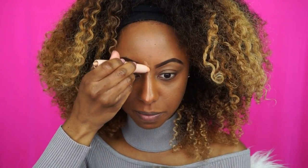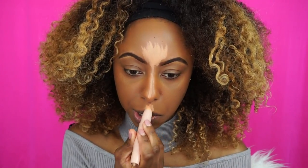This is a shade I normally would not do. It's like a peach shade, and I don't really do this shade. I do more of a yellow golden. This, I'm scared, y'all, I'm not gonna even lie. Thankfully I don't have to go anywhere today, because if this don't work out, I'm not trying to be outside looking crazy. And I'm gonna put it under my eye.